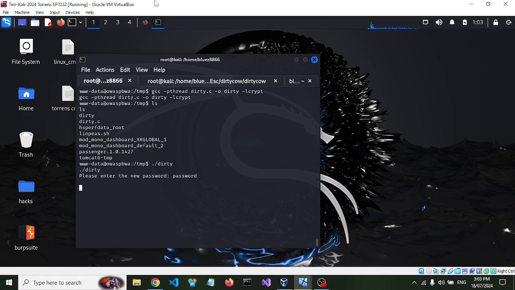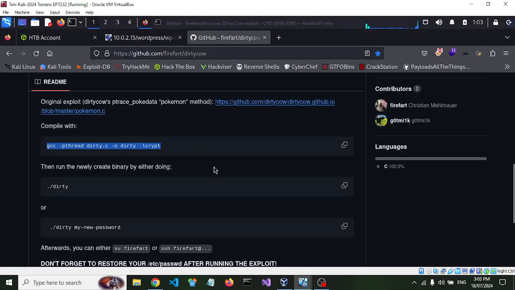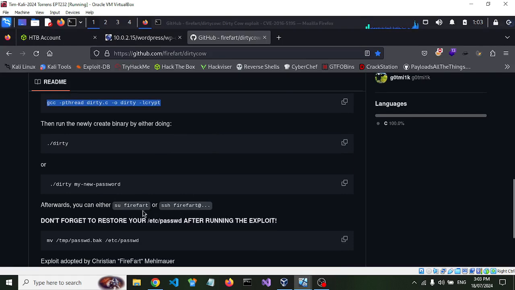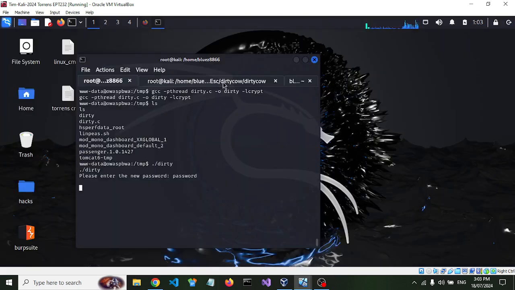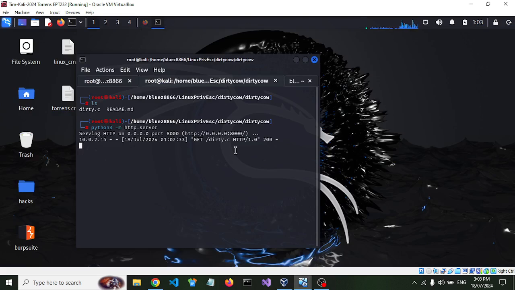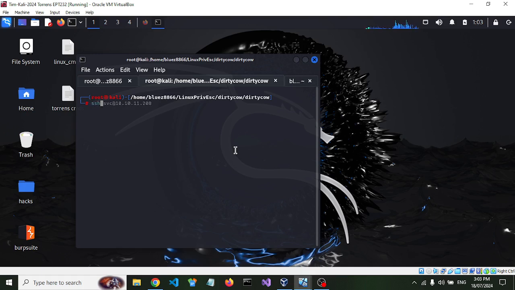Okay, and then what's the next step after that? You can either su to firefart or SSH into firefart. Okay, so we'll do an SSH into it now. So do ssh firefart at our target machine, which was 10.0.2.15.